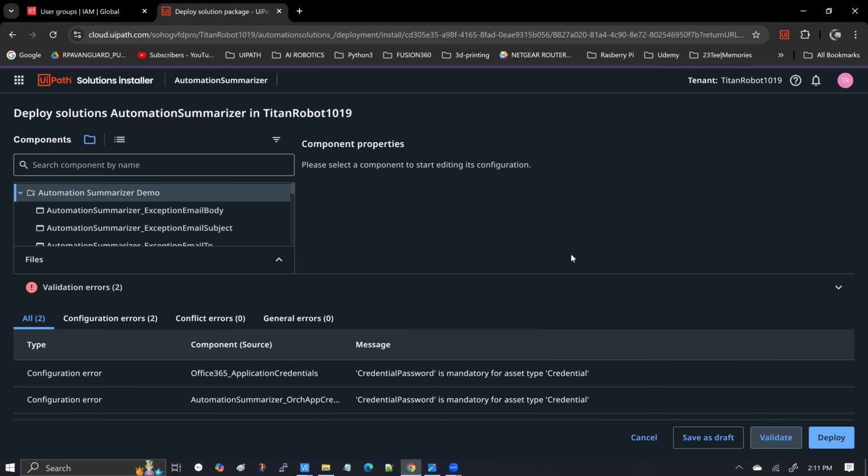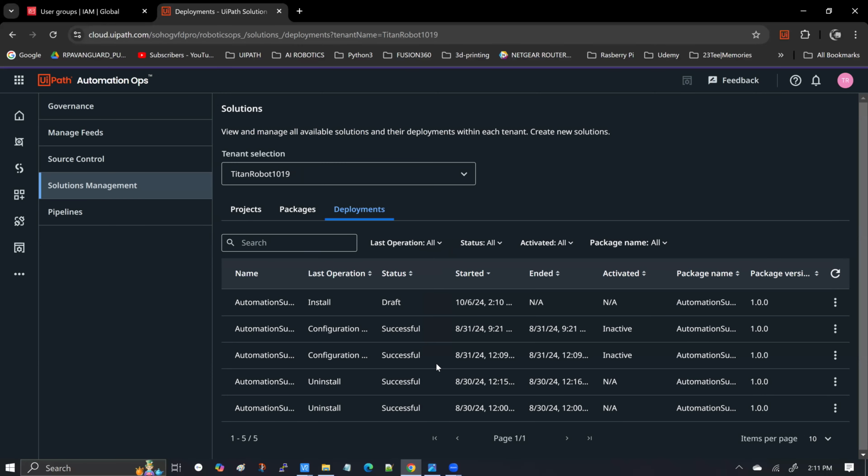Okay, so the first thing you want to do is not lose the work that you've done. Please save your deployment with the errors using the save as draft feature. When you click save as draft, these settings will be saved, and you can come back later and update them.